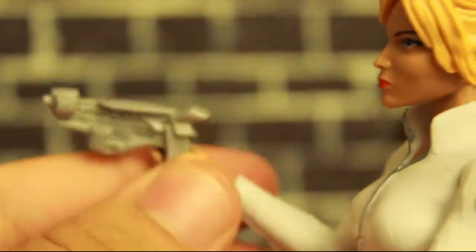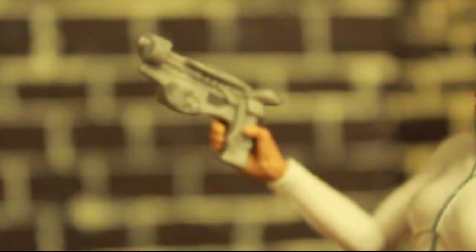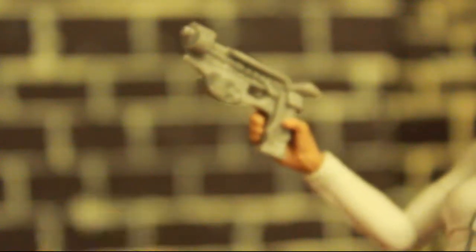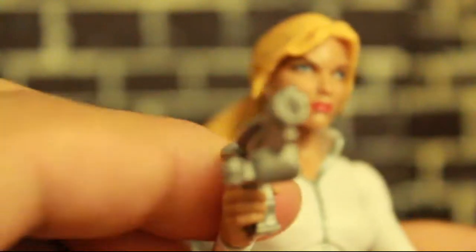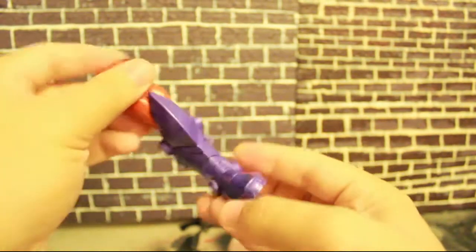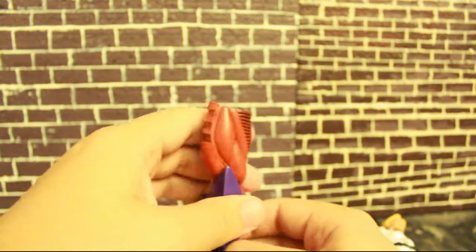This gun is actually a repaint from the Captain America: Winter Soldier Build-A-Figure wave. I think it was the sleeper agent, the Red Skull's gun, which I don't have with me right now because I can't find it, but this is a repaint of that. This figure also comes with the right leg of Red Onslaught, or Red Skull, whatever you want to call it. I should just call it Red Onslaught.